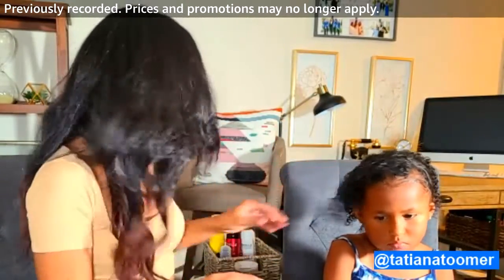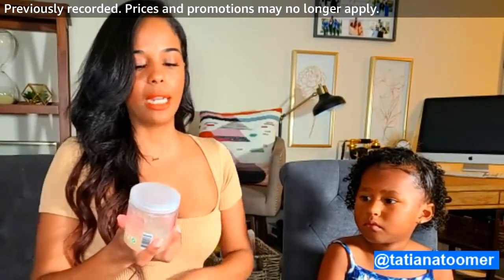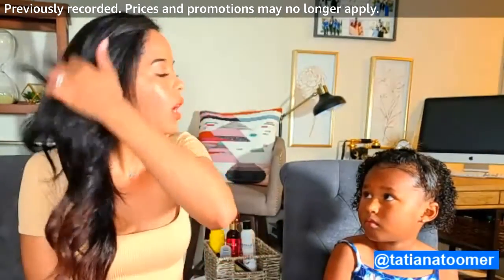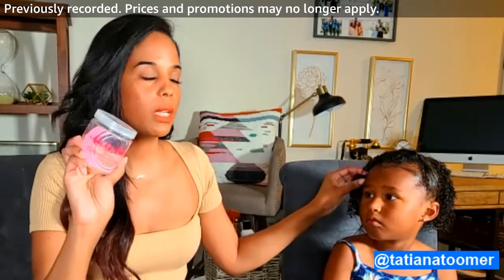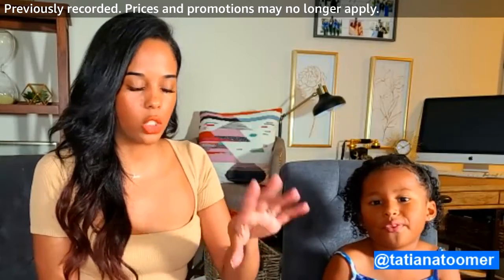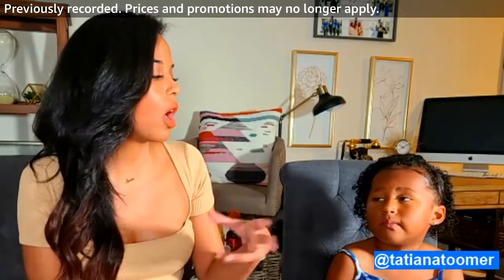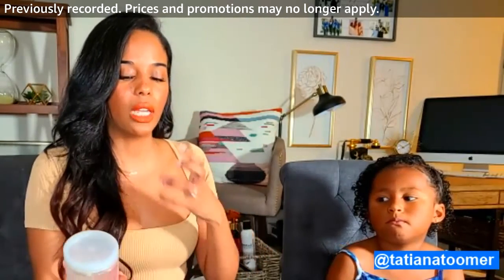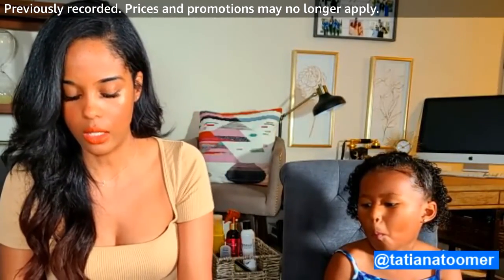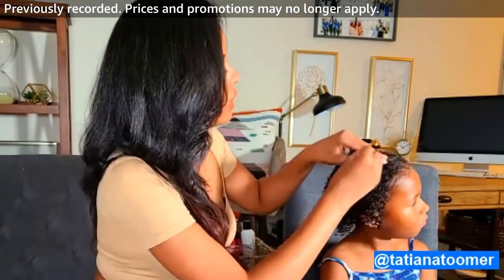I will say if you put some of this on your actual curls, it will define them nicely, but it's not gonna keep them soft. It's gonna make it just a little bit crunchy. So with this curling custard, a little bit definitely goes a long way. Unlike the other products that we used today, like the jelly soft curls and the pillow soft curls, all of those will keep your curls nice and soft throughout the day. But this Kinky Curly is gonna have just a little bit of a crunch, not too crunchy. But it's not gonna keep it super soft. So that's why I just like to use it to really slick down her hair.